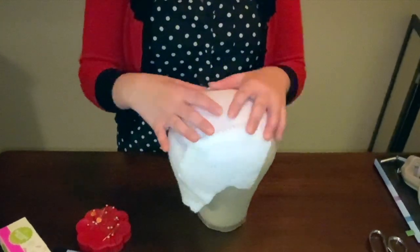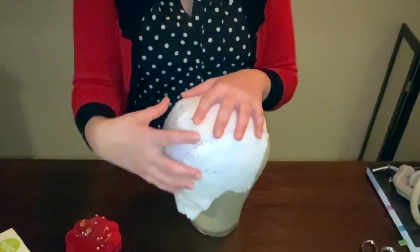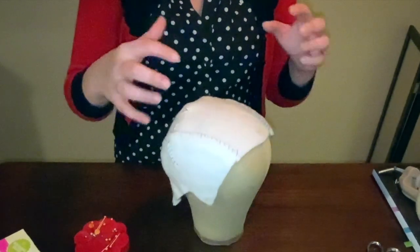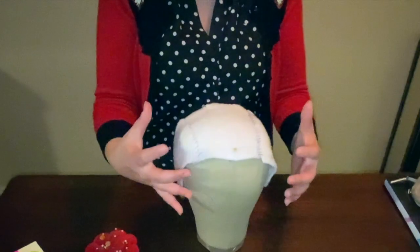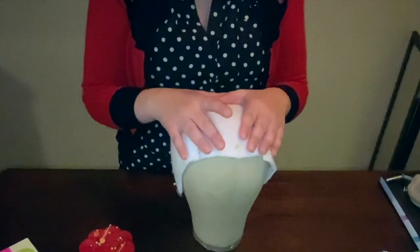Because this is a non-woven material, that heat and that wet steam is going to cause the material to shrink down slightly to fit your head form a little bit better. You do want the fit to be snug to your head, okay? Because this is not going to be something that can stretch like a traditional wig base. But then that's it, you're done with the project.